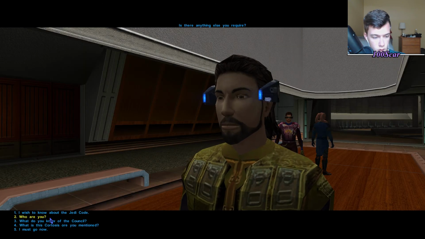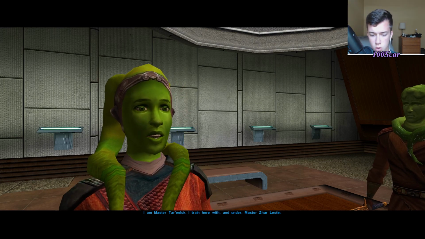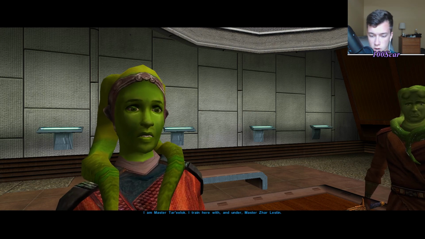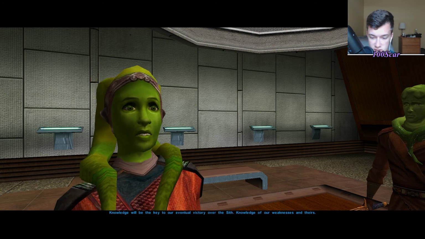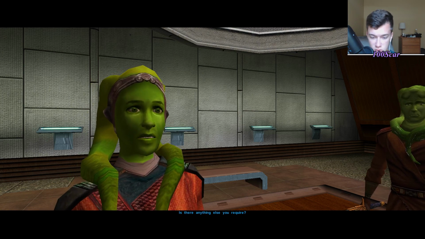Who are you? I am Master Terry Locke. I train here with and under Master Jar Leston. Knowledge will be the key to our eventual victory over the Sith. Knowing yourself is the key to the great battles. Anything else you require?